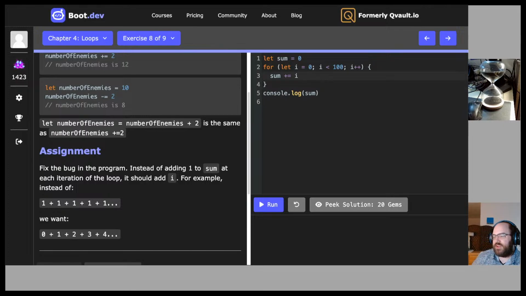TV Josh says hello. TV Josh asks, you're doing Boot.dev for $29 a month? Well, actually, I took part in a Boot.dev hackathon, and I am doing Boot.dev for free because I won the hackathon. TV Josh says nice. Thank you, TV Josh. Yeah, I don't know if they're gonna run another hackathon like that sometime soon. Yeah, I won a year of it, so I'm taking advantage of that while I can.